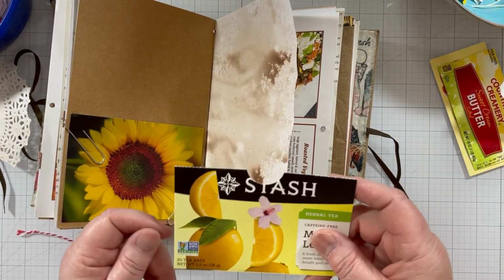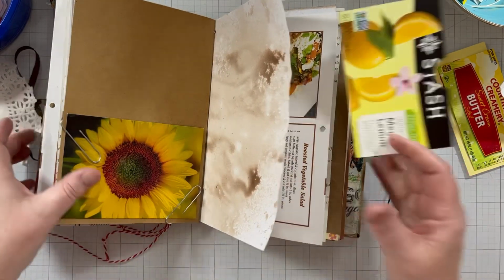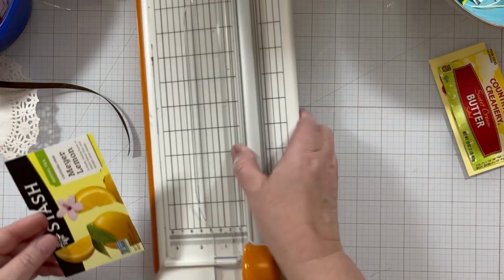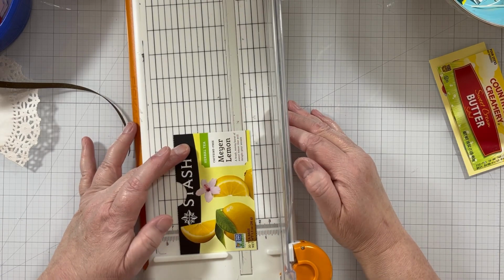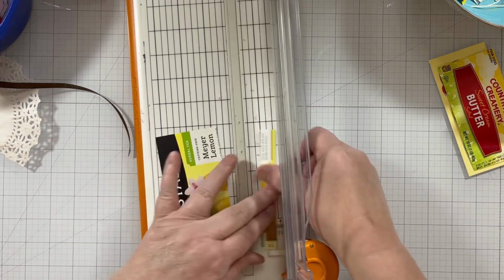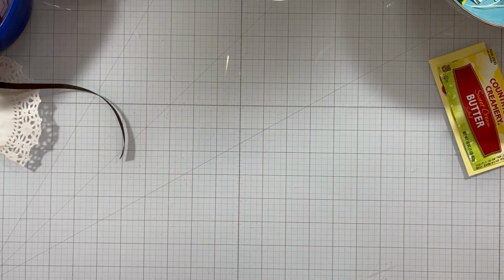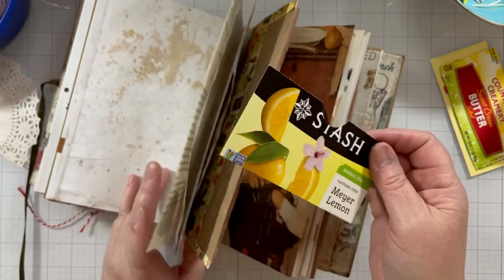Okay, we have this pocket. I'm going to trim down the bottom just a little bit. Let's see, where would 2.5 inches take me? 2.5 inches would take me right there. Okay. 2.5 inches. Meyer lemon, it's a delicious tea.